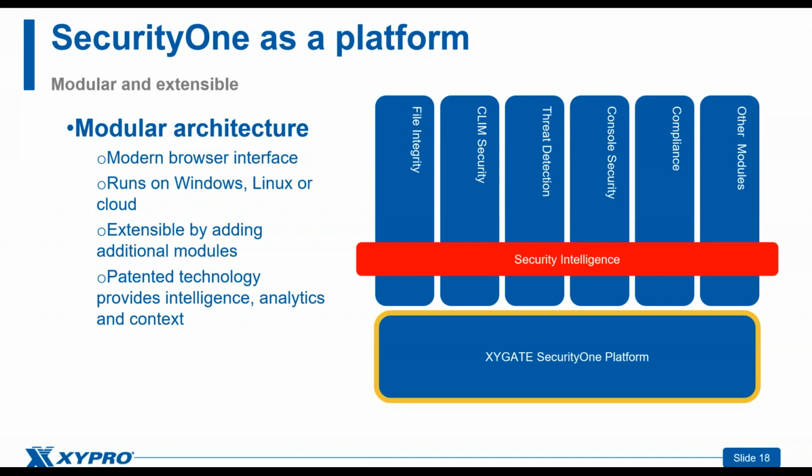SecurityOne was architected as a modular platform. So we've got the web enablement platform, or the browser enablement platform, at the bottom, and then all the features are delivered as modules. So as your security journey evolves and matures, you can license additional modules. For example, we've got a file integrity module. We've got an Appliance Sentry Module, which will monitor the health of your NonStop CLIMs and your NonStop Security Console, and we're extending that to other appliances that are connected to the NonStop. This is functionality that's never existed before. So being able to get visibility in that sense is something that's been much desired for a very long time. And all of this is extensible by just turning on additional licenses for those modules and getting that functionality built in or brought in.